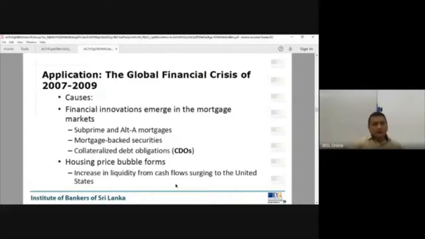You pool your portfolio. In the US, the mortgage market functions in that way, where you see subprime people who are not necessarily that creditworthy, but Alt-A is a little bit better, you can say. So they are being pooled. When you have a customer pool, you separate one segment of it as subprime and the others as Alt-A. This is the mortgages.